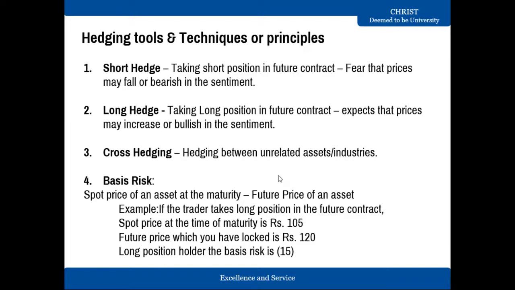A lot of research has been done, and a lot of analysis, like co-integration and so on, and it is also proved. But there is also a possibility that the price will be different, because that convergence will not happen in all industries or in all future contracts. There is a chance that there will be some difference. If you find any difference between the spot price at the time of maturity and the future price of an asset, such a difference is called basis risk. Is any clarification required on this basis risk?